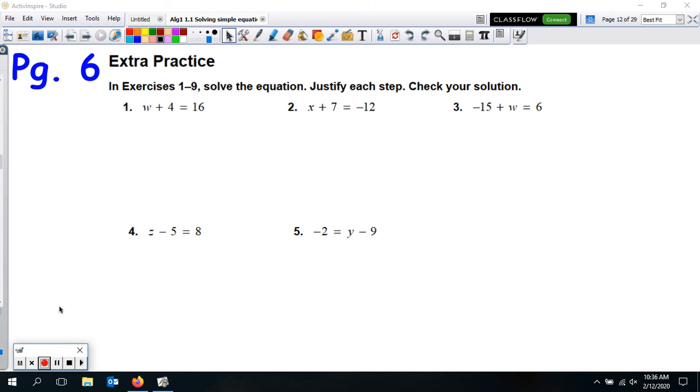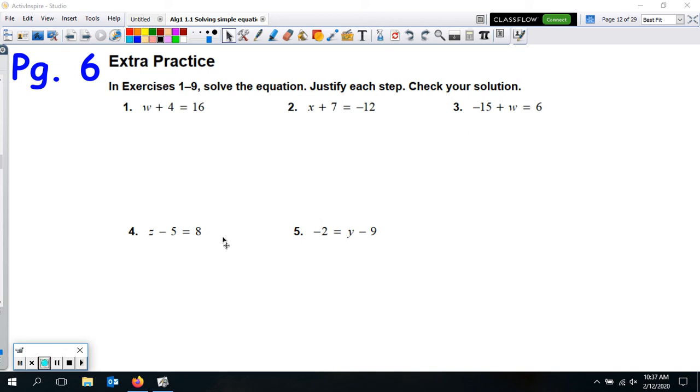Okay, so now we come to page 6, and this says extra practice. And the extra practice is always going to be in our lessons the kind of example problems that we will go through together. Sometimes I might have you try some on your own and then have you check those. But we're going to continue to just always do those extra practice problems. So the notes will consist of the vocabulary, core concepts, and extra practice. In this extra practice, it just says to solve the equation.